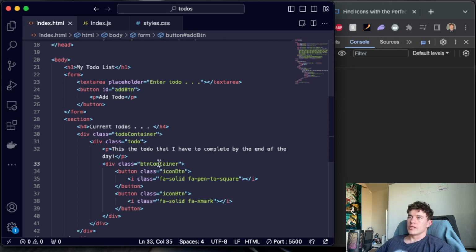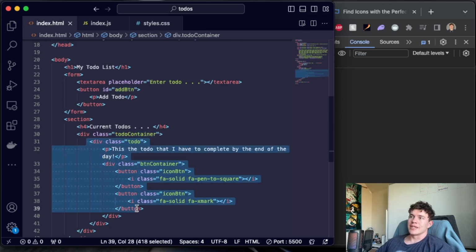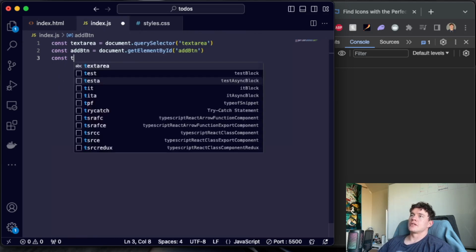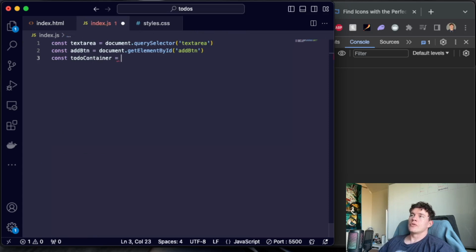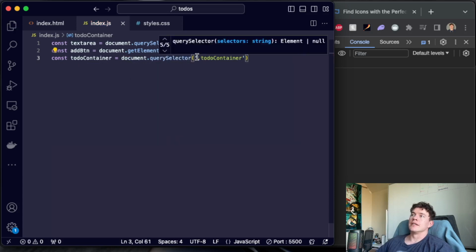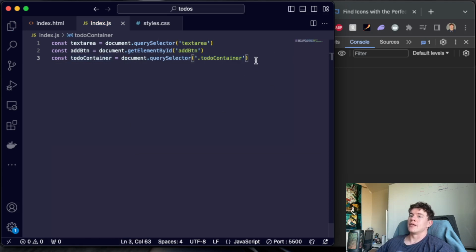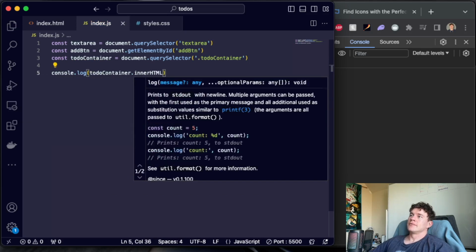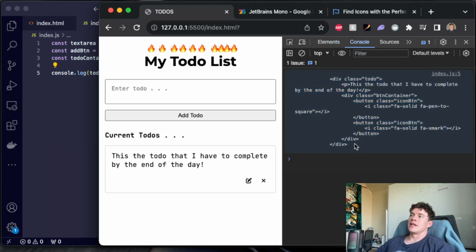And then the final one is going to be our to-do container, which is going to contain our list of to-dos. So we're going to come in here and say const todoContainer is equal to document.querySelector, and this time we're going to use the period and then the name of the class to select that container. We can check that it's working. To see if one of these is selecting correctly, we could just console.log todoContainer.innerHTML, and we can see it actually prints the inner HTML as text. And this is going to be useful because we're going to reverse this process when we add a new to-do.